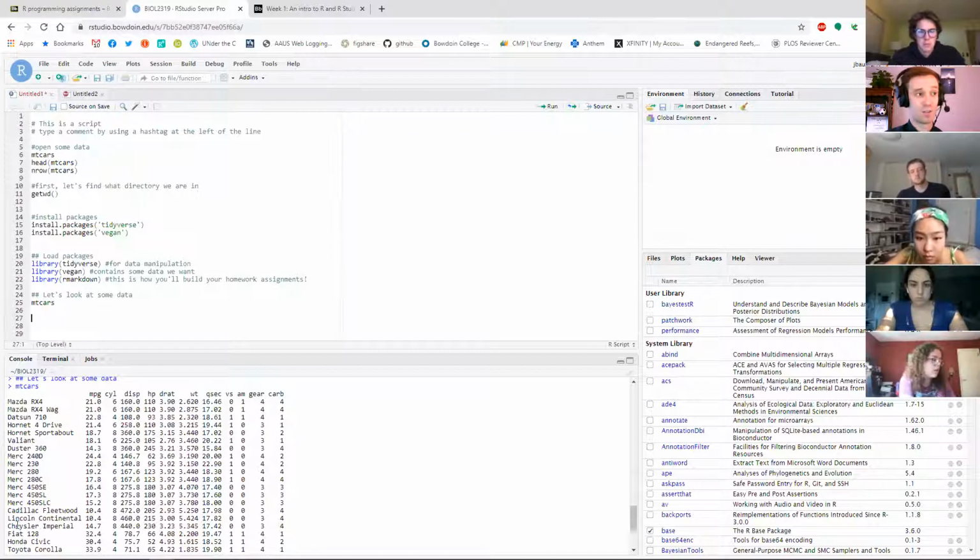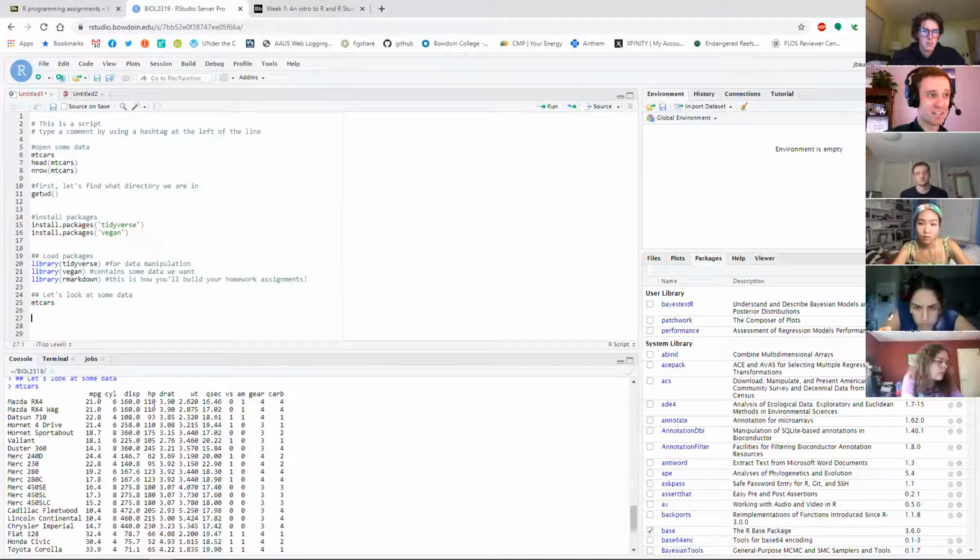There should be a column with a bunch of car names, which, yay. And then there should be a bunch of columns with a bunch of car attributes. Cool. This is just a really basic data set that we can do whatever we want with. And it's very far from interesting, but it is a great way to learn. So we're going to use it. There are other ones, but this one's the easiest. So here we are.